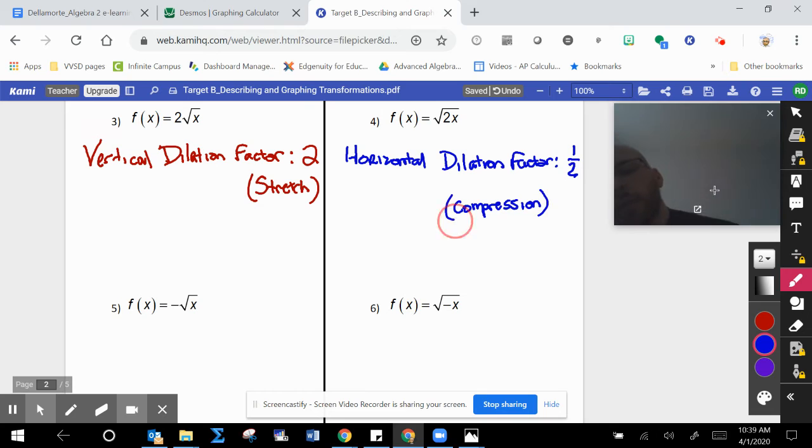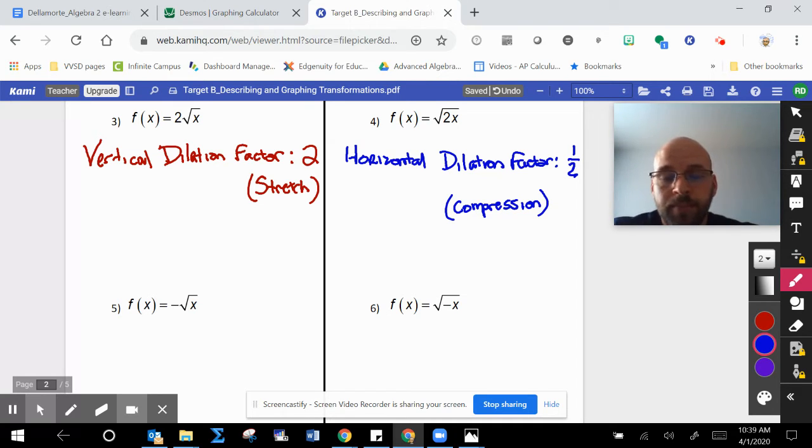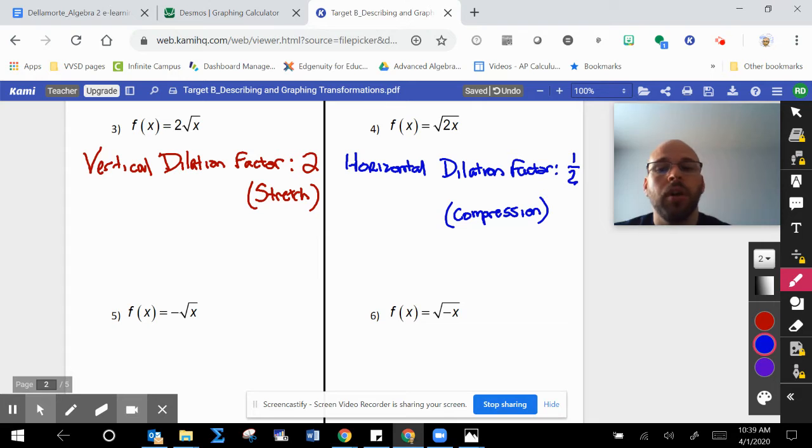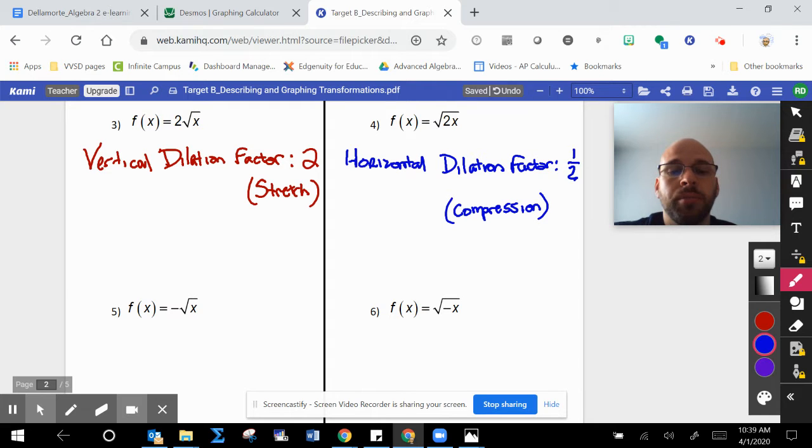All right. So whenever you do a dilation, you always need to tell me what the value is, and you need to tell me whether it's a stretch or compression for that particular problem. And also remember, when we have these horizontal dilations, any multiplier on the inside, you would have to take the reciprocal of and use that value to identify whether it's going to be a stretch or compression.